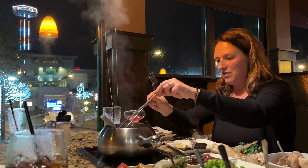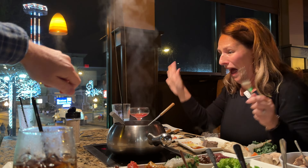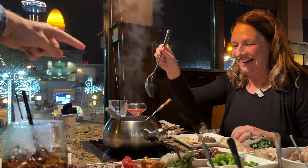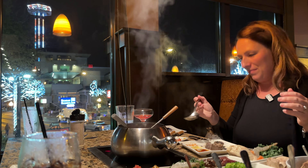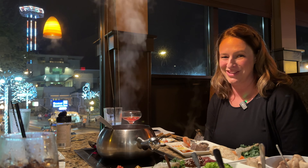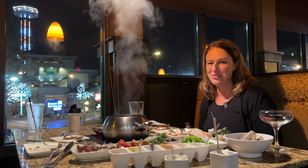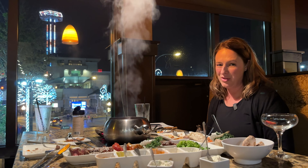If you run out of sauces and need more, just let them know. I like to use the garlic and wine seasoning on top after I've already cooked it — I feel like it adds a really nice taste; I use it on everything. I'm going to start with steak. Two minutes to medium. I think that's more like medium well, so I'll go a little bit shorter next time. But that looks good — I can eat medium well.